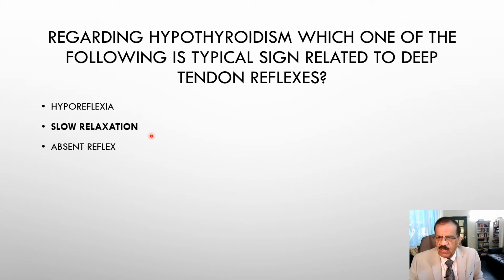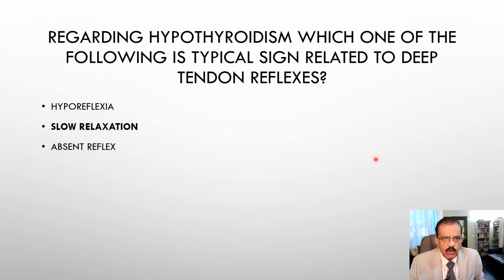Typically we elicit it on the ankle jerk, and actually you can record it and show the relaxation is slow. This is called photomotogram. So this is actually very typical, although not very sensitive. Once you see this sign in the proper context, you should be sure that this patient has hypothyroidism. But it is possible to have a milder form of hypothyroidism where the ankle jerk is normal, knee jerk is normal.